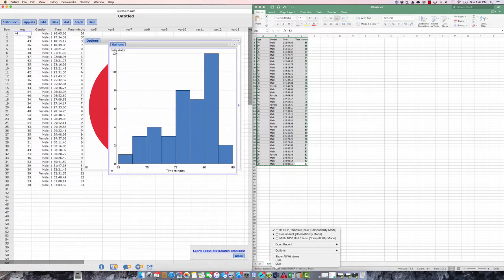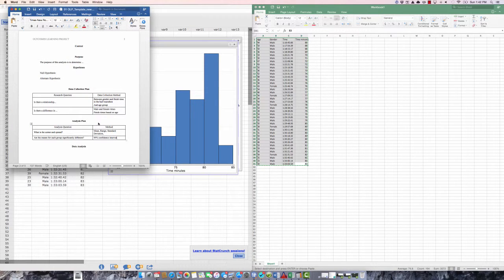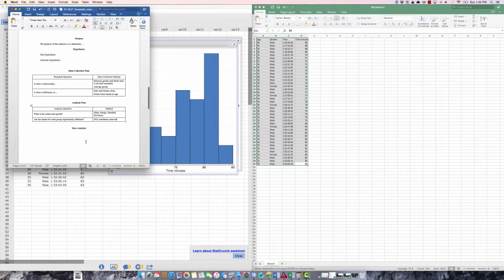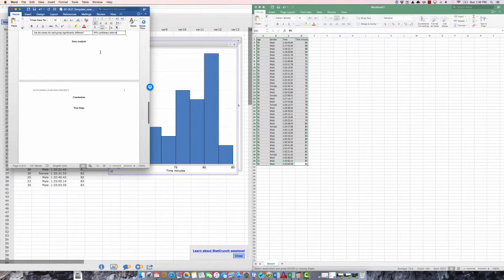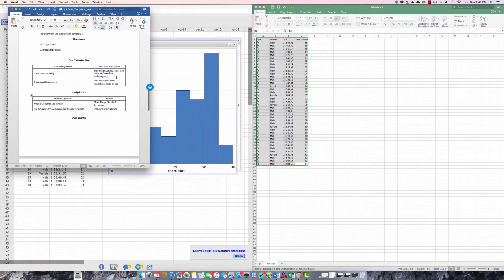Now, StatCrunch can make several graphs for you, but you want to be careful not to overload with too many. So when you look at your data analysis, for each hypothesis statement, I would say a maximum of 2 or 3 graphs. No more than 3 graphs for hypothesis. So I've looked at the gender and the finish time, and if I was going to include the hypothesis of age, I would probably also include a graph to demonstrate age group.